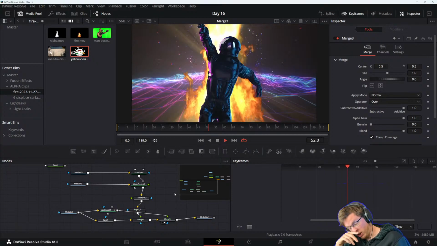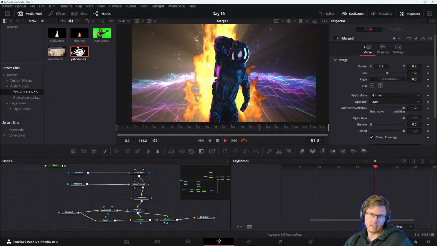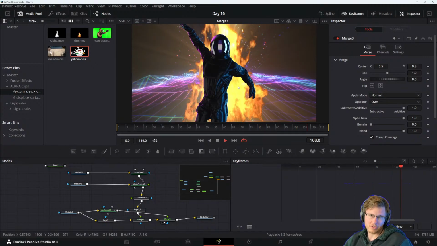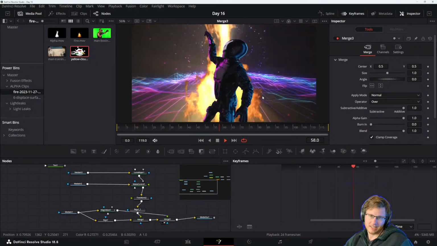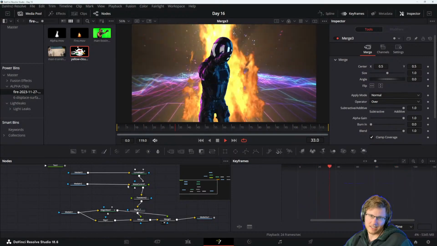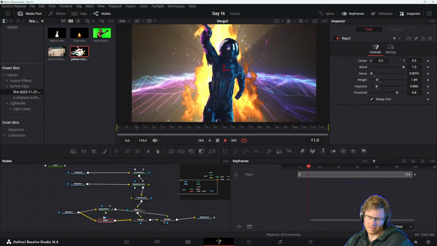Oh, this is high quality stuff. It's cool. His arms look like it's going through the fire. Are these light streaks synced up? No way.